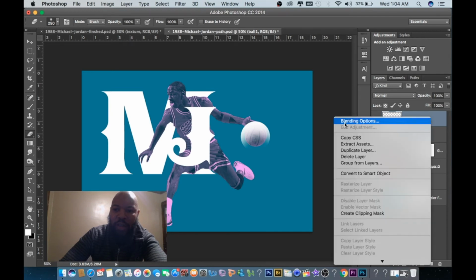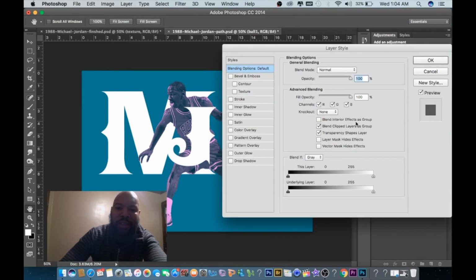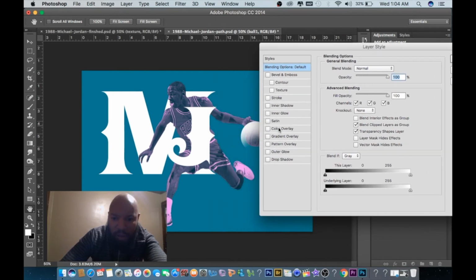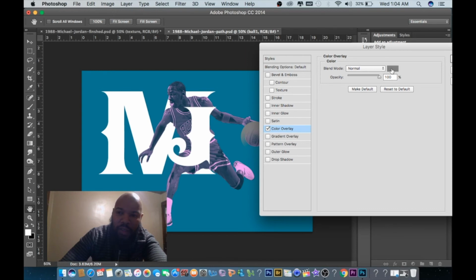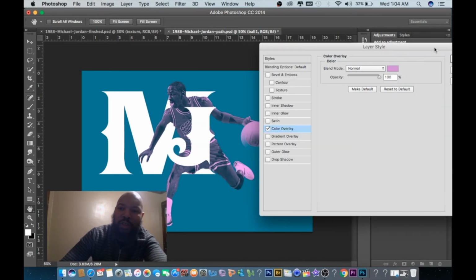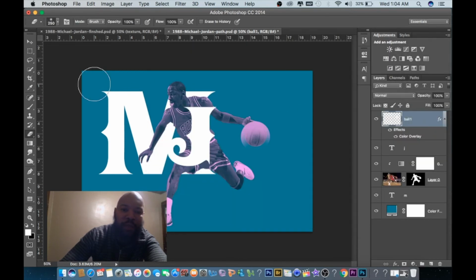So just right click, go over here to blending options, click that, and move this over so you can see your color. And I think I did a color overlay, so I'm gonna click that. I'm gonna click on it and change the color of it because now it's gray. Move this over. You can pick a color right here, or you can move your mouse over into the picture and you get this little eyedropper, which is a sample. And I'm gonna sample this little light color on him so I can get that to match him. Move this over, click OK. Move that over, click OK.